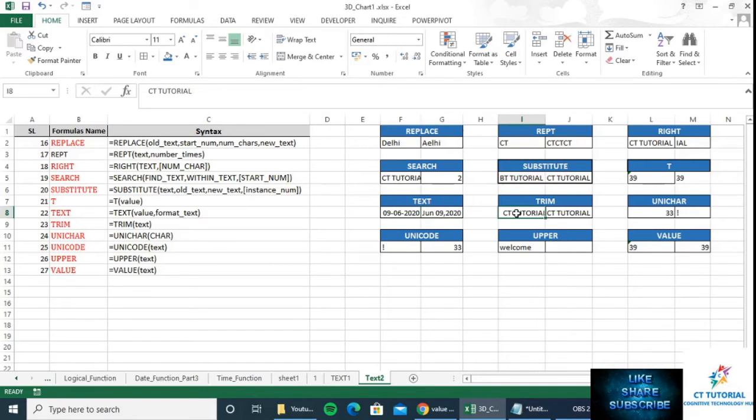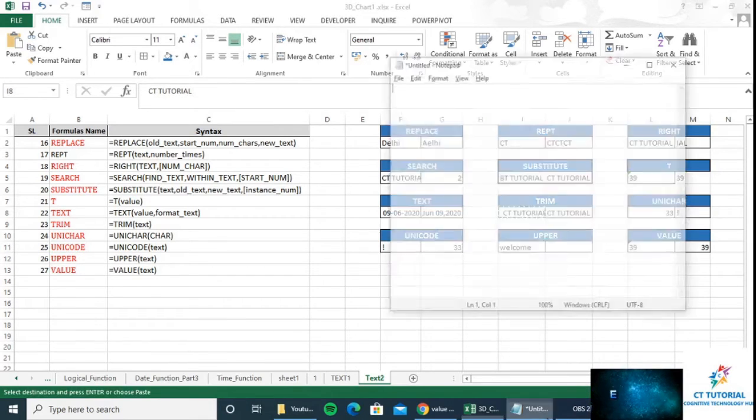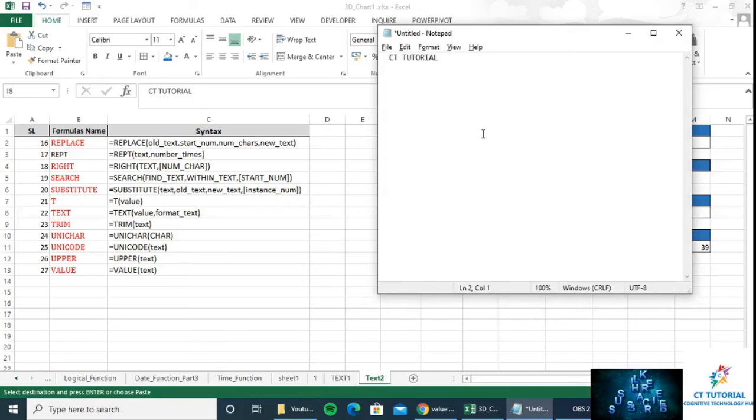What will trim do? Trim will remove all the space from the starting of the word and from the ending of the word, except the space between the words. So if you check in Notepad, you can see that at the starting of the word there is some space.